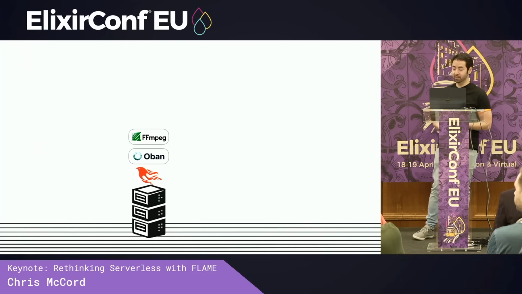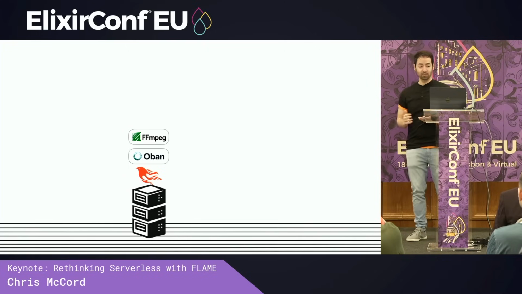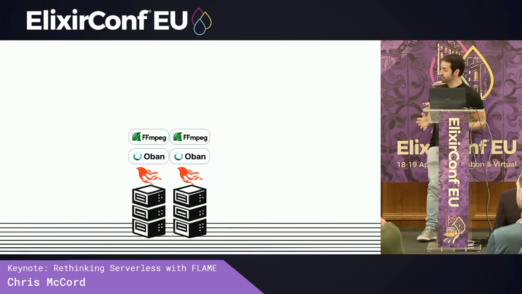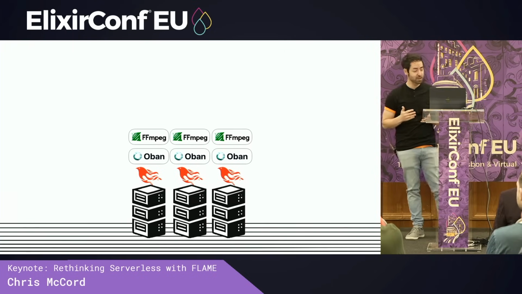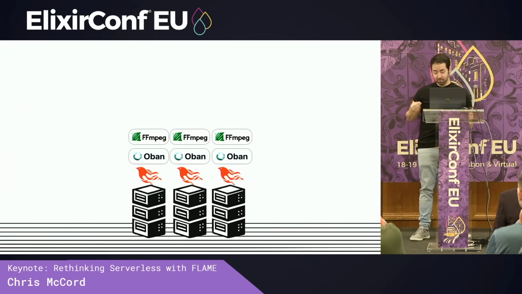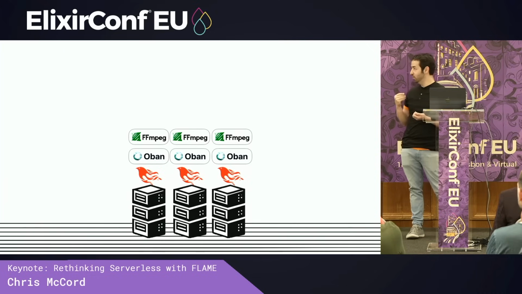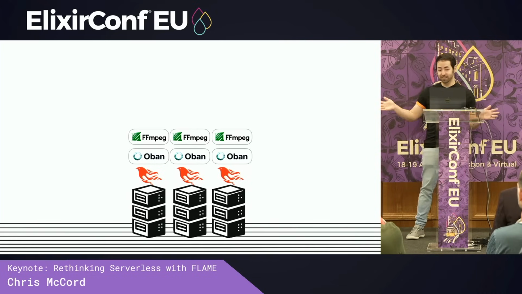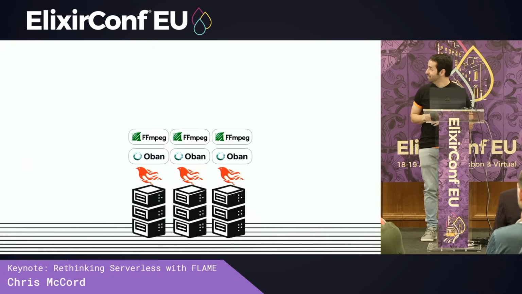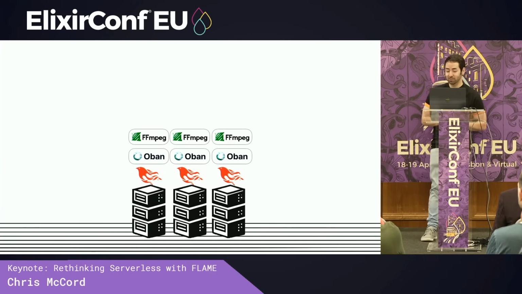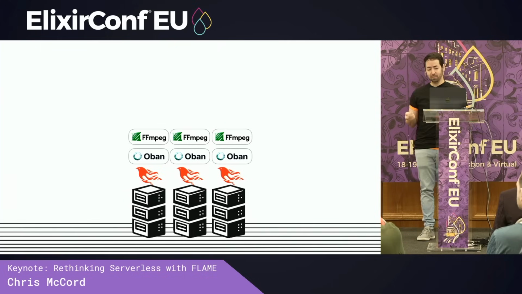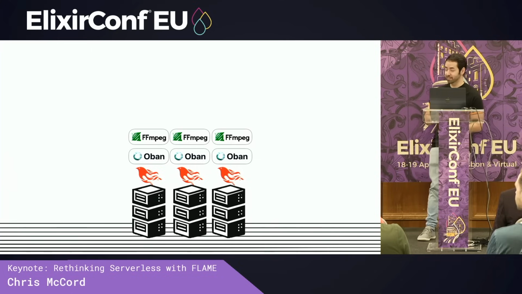So the Heroku model is, okay, these video transcriptions are super expensive, what do we do? Oh, I know what to do, autoscale. Awesome, more web servers, we just horizontally scale. And this is what's been beaten into our heads as how we scale our applications. But this has obvious problems. The Heroku model of just run more web servers relies on the load balancer to split requests. And yes, this will give us more capacity because those FFmpeg jobs are really expensive. So we're using the load balancer to distribute these HTTP requests. But the problem is we're still putting our web requests, our APIs, our LiveViews, our HTML pages through the critical path of these FFmpeg jobs.